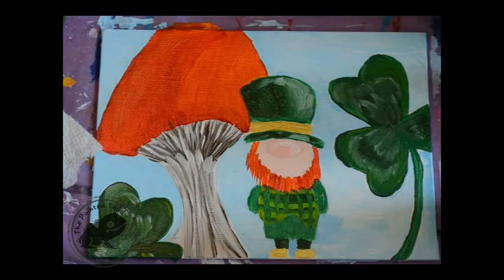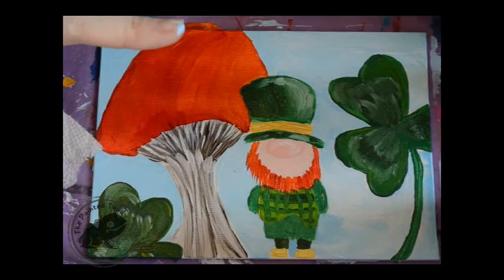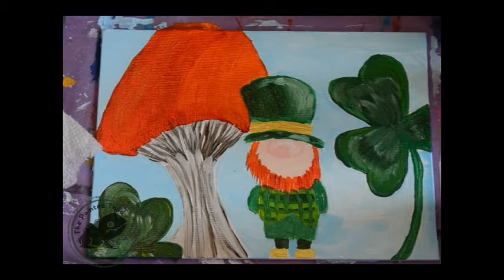Here we go. Okay. Looking good, looking good. How are we doing on time? Oh, it's been about an hour, so we're getting there. We just need to go back and add some details.